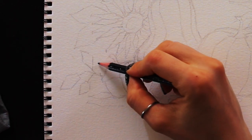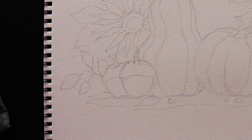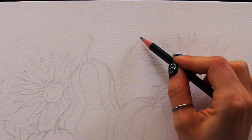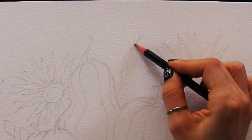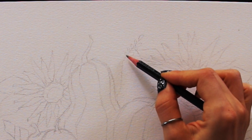I also don't worry about getting curves perfectly right in the beginning. I actually lay down blockier shapes and straighter lines and segments. And then later on, I refine my shapes once I'm happy with proportions and locations and whatnot.